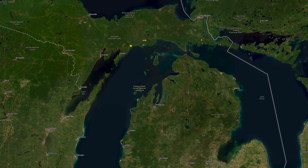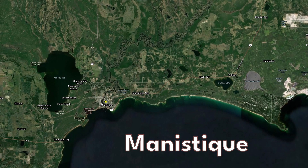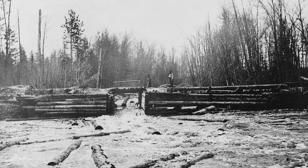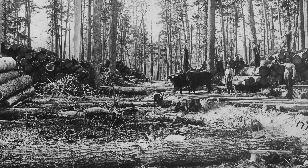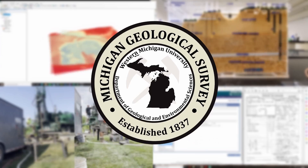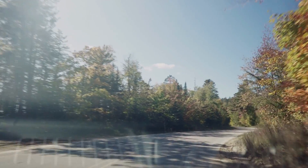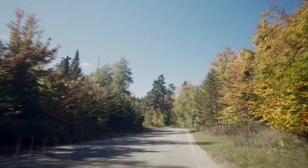Sitting on the southern shore of Michigan's Upper Peninsula is the small town of Manistique. The town is surrounded by the trees of Hiawatha National Forest and miles of shoreline between the many lakes and rivers. Although it was originally established as a timber community, the town has seen much of its growth due to the visitors drawn by its amazing sights. For those hoping to visit, here are a few highlights to see along the way.